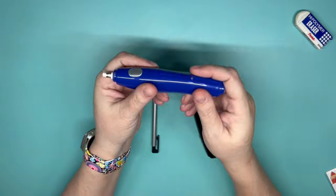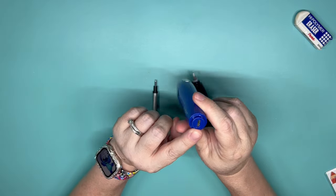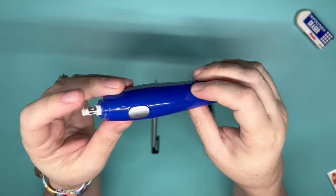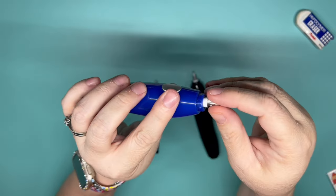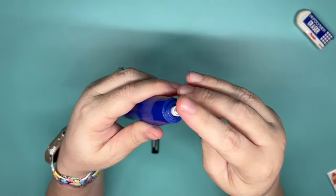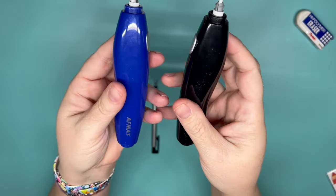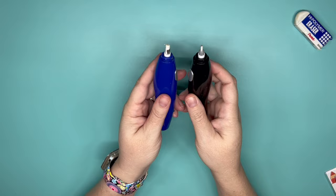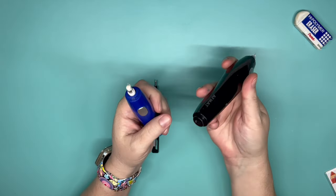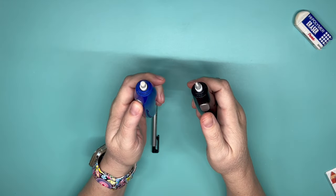So there is that one. This is an electric eraser by AFMAT. It is rechargeable, so you don't have to put batteries in it. And it comes with two separate heads, or I don't know what those are called. So you can have the thicker one, or you can have a thinner one. I happen to have two, so I always make one for my thicker and one for my skinny one. And you just push the button.